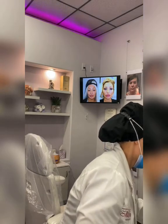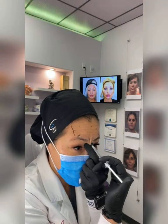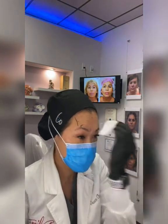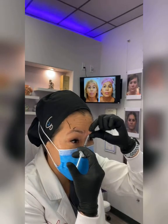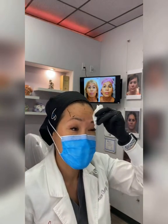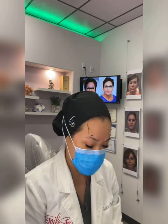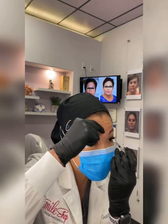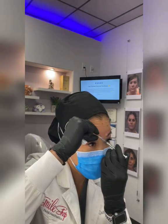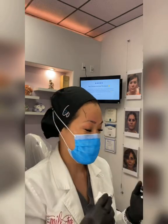I know you guys are probably thinking this is super weird that I do it myself, but I kind of like it because I need to know when things are coming. I do about six units right in the middle. For me, of all the places to hit up stronger, it would be the corrugators, but just not super heavy where I can't make expressions. And I've got some coffee hands because I may or may not have had too much coffee — the gas station across the street has this high-rev coffee that always makes my hand a little shaky.